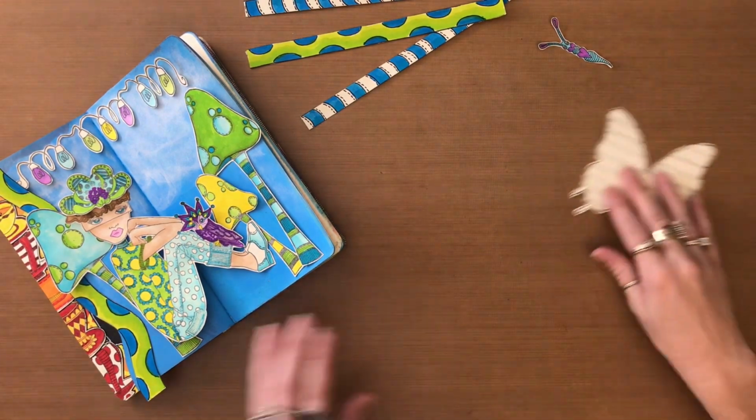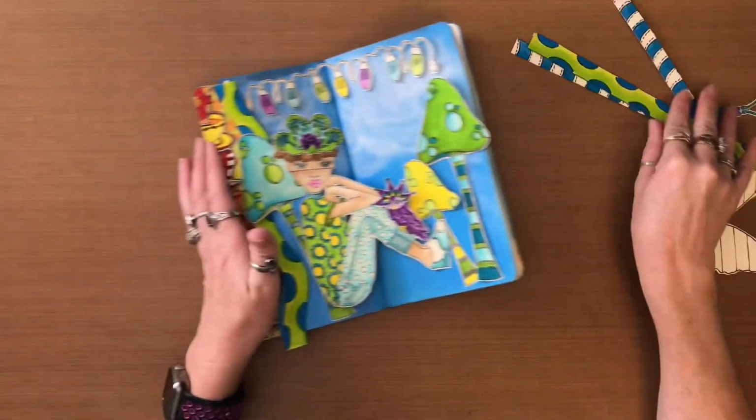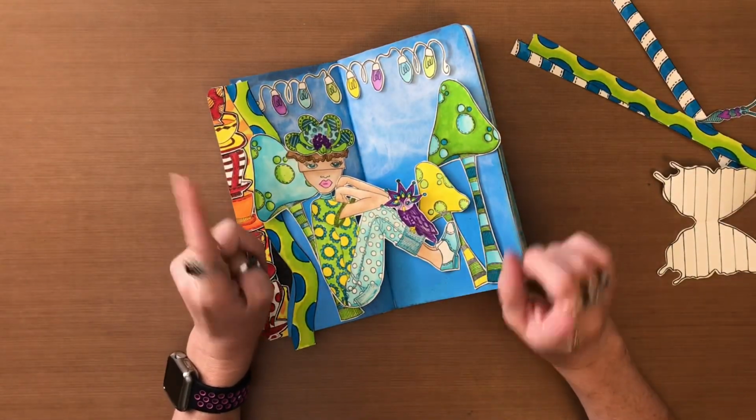But, okay. So, move everything out of the way. I am gonna go ahead and start getting the images stuck down, and then I will be right back.